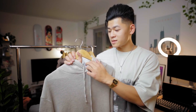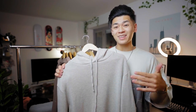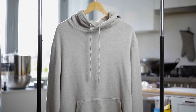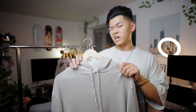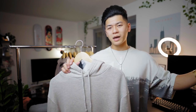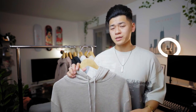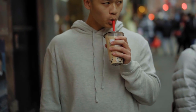Here's the hoodie from All Saints — this is a size medium. I've got a special story with this hoodie: this was the first hoodie I actually spent a lot of money on. It was around $70 to $90, and before I was just buying Gildan hoodies and merch hoodies. But there was a noticeable jump in quality — this one is definitely a lot heavier and softer than any other hoodie I'd had.